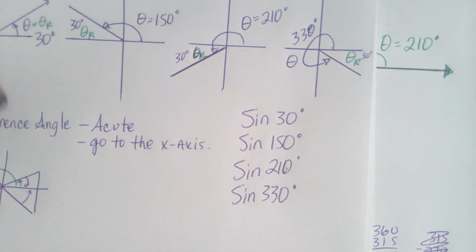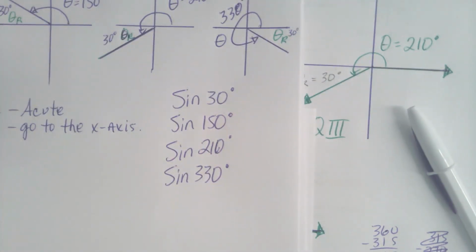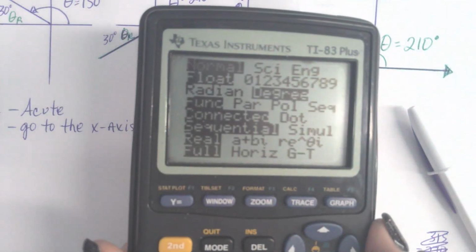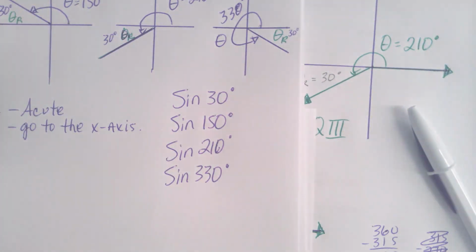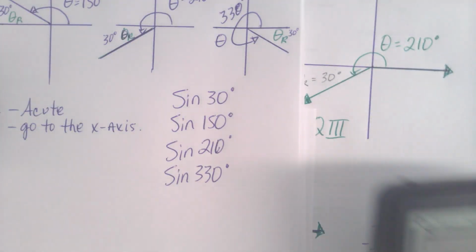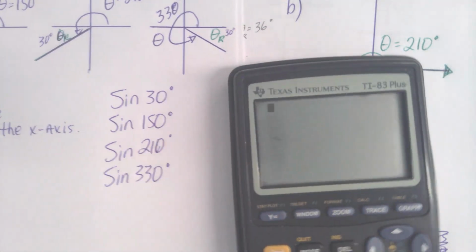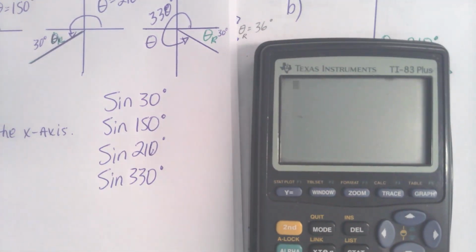Okay, now I'm going to take my calculator. And you can take your calculator too, so you can see it on your screen just as much as me. Make sure that your mode is in degrees. What if I don't do that? Then you're working in something called radians, which you'll take in pre-calculus 30, and there's only about 6.28 radians in a circle.